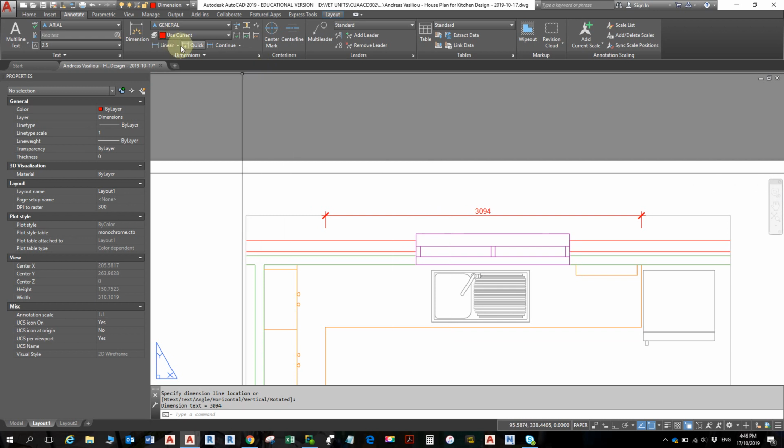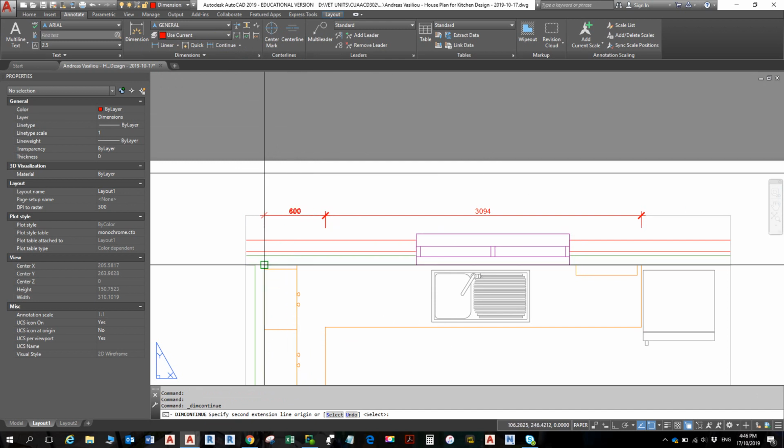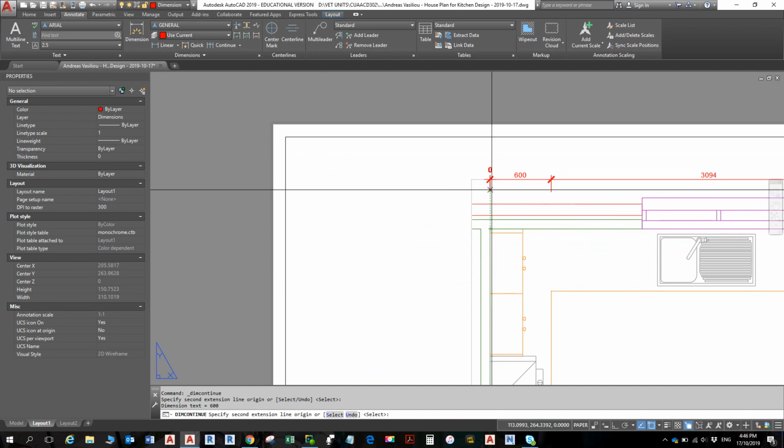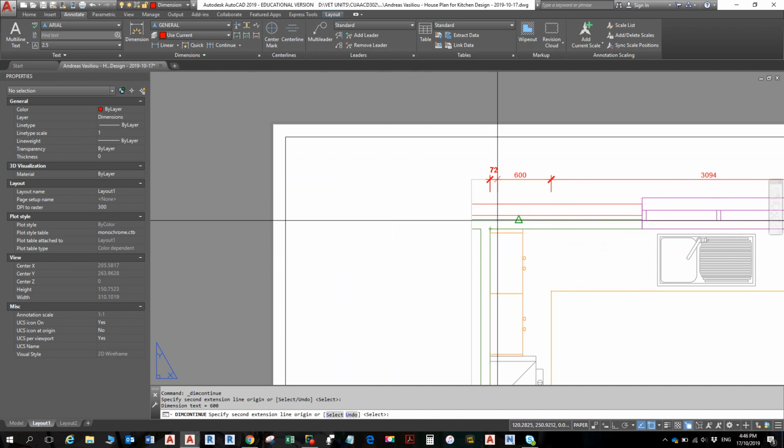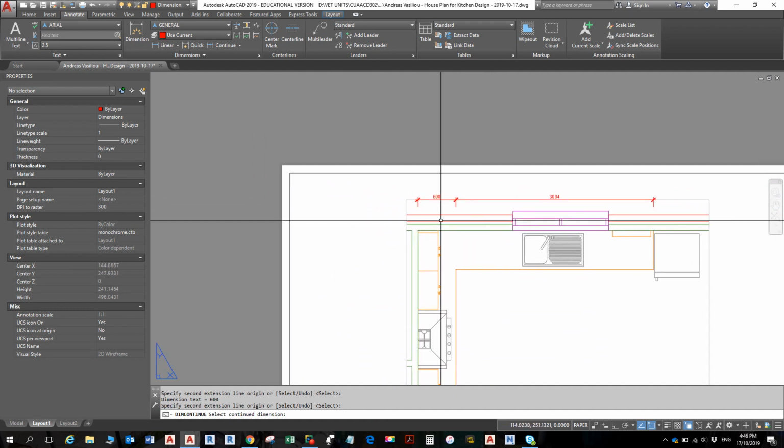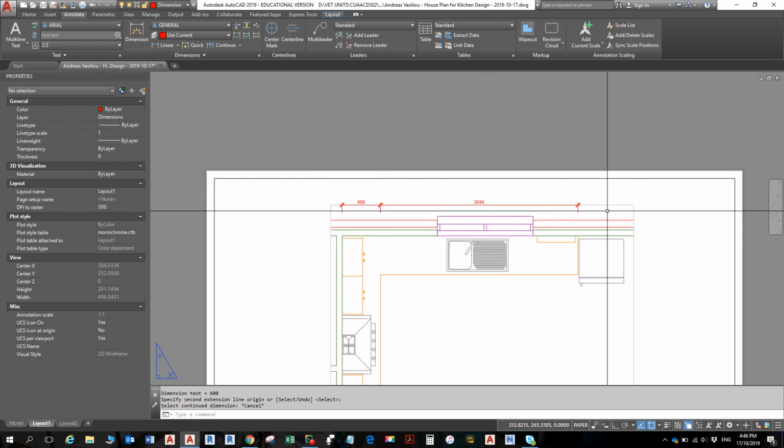Yeah, okay. So after I put the first one, I press continue. I don't click this linear again. Continue, and that just continues from the last one, and then I can just go to that corner of that wall there and click it there. If I had more, I would just keep clicking. We'll have more when we do the vertical ones, but for this one I've only got one more. That's it. So enter to finish, and that's where it's going.